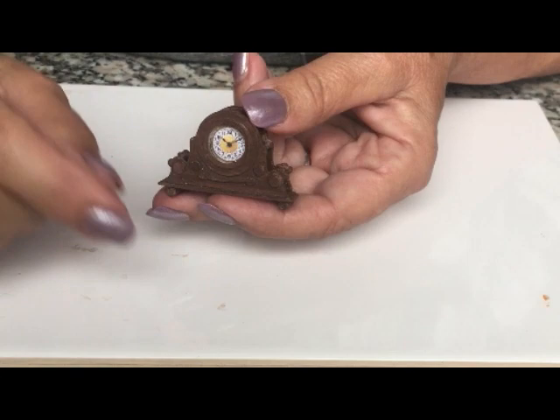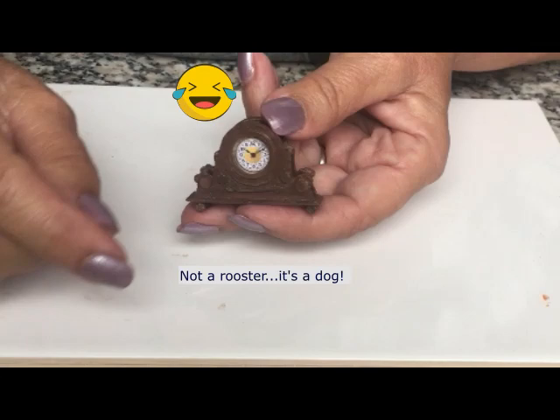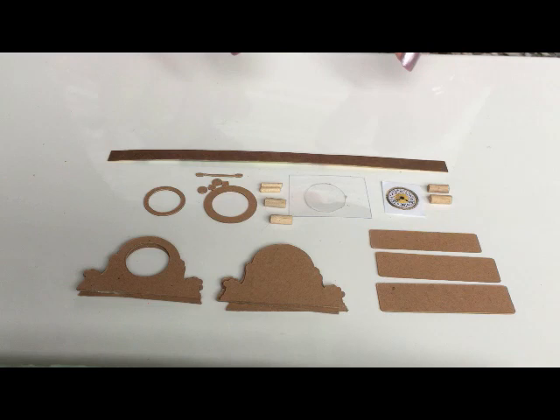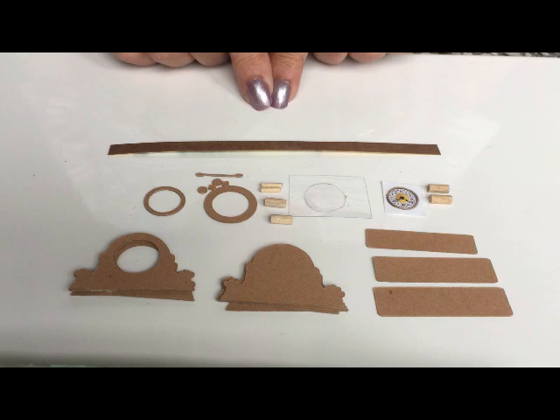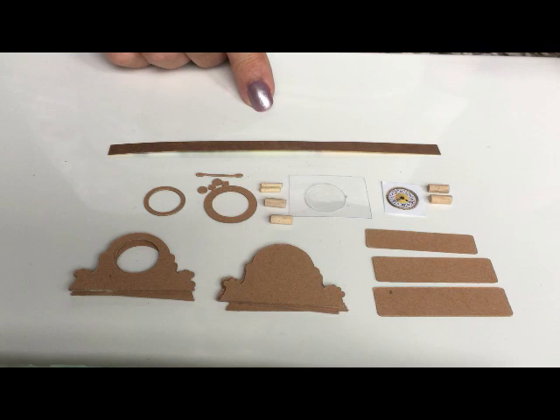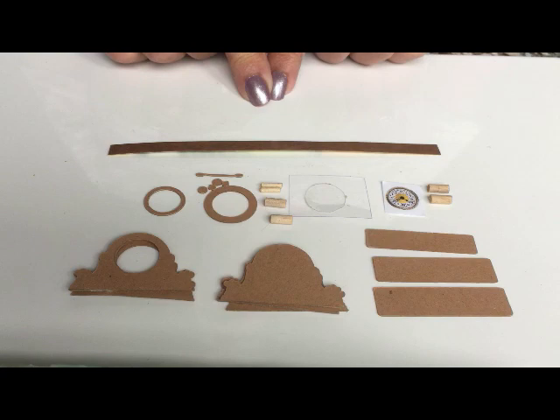Once you watch this from beginning to end, you will see that I was even making adjustments as we went along. Here are the pieces for the mantle clock as I have changed them and imagined them. I will be going through step by step, putting it together for the first time. I think it's important because sometimes we don't give enough credit to those people who create kits — to get that first one off the ground sometimes takes hours and hours of work.